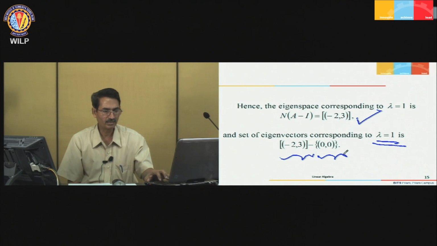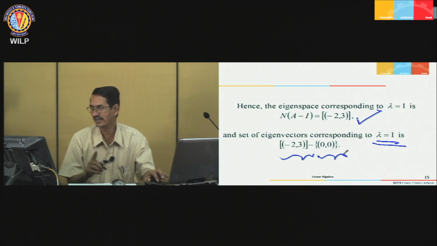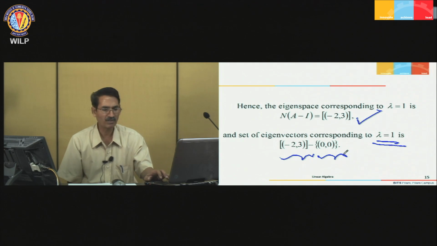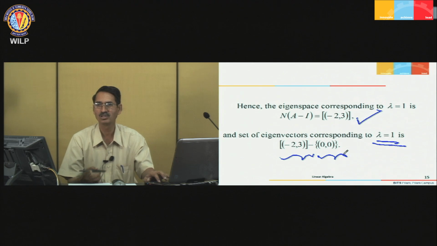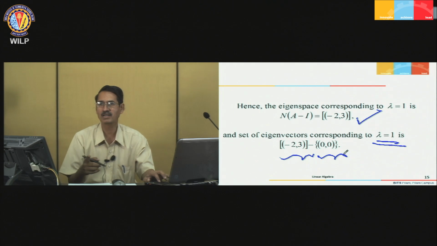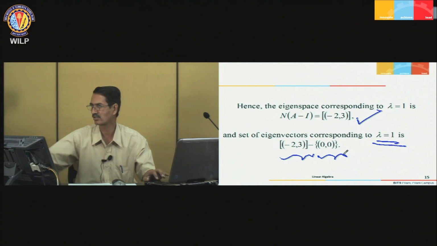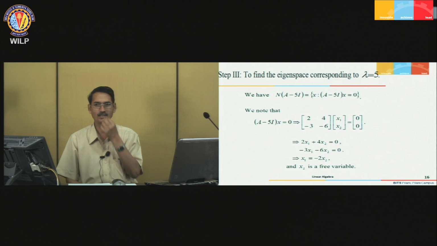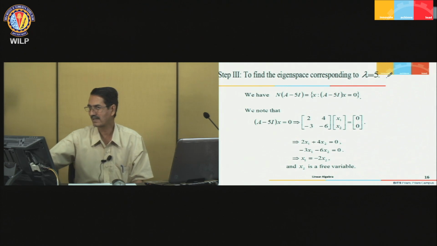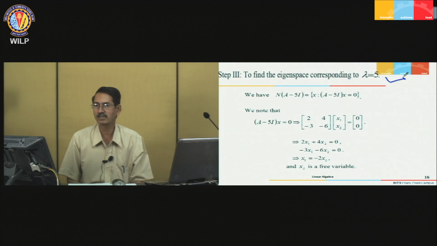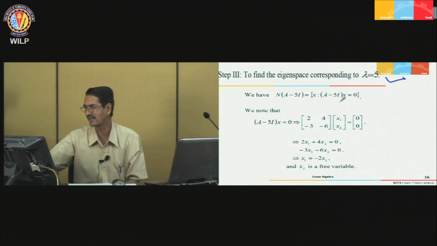Okay. So, there we have seen what the eigenspace and the set of all eigenvectors are corresponding to the eigenvalue lambda equal to 1, but we have seen that lambda equal to 5 is also an eigenvalue of the given matrix A. So, in the second stage we shall calculate in exactly a similar way the eigenspace and all possible eigenvectors corresponding to lambda equal to 5. Let us see the third step: lambda equal to 5 is an eigenvalue, so calculate the null space of A minus 5I.